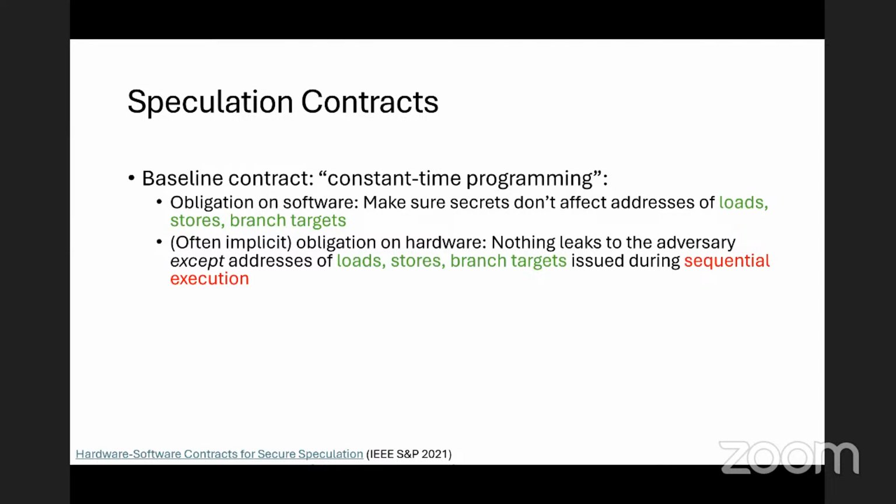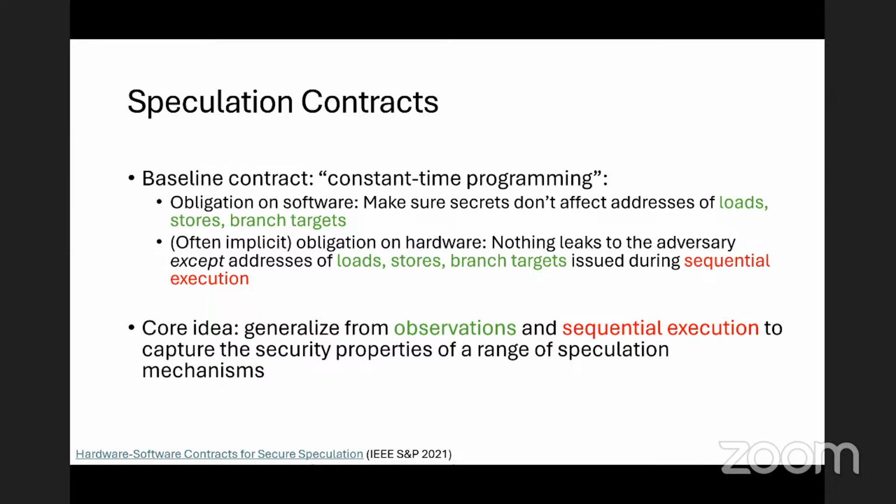But we don't just want to do constant time programming. We want to go beyond. We want to model the leakage of modern CPUs with all kinds of speculation. So what we do is we generalize. What's depicted here in green, the addresses of loads, stores, and branch targets, we call observations. This is what an attacker that shares a cache with you could observe. In the standard constant time programming model, you would only look at the loads and stores that happen during sequential execution of your program. So we generalize from these observations, and we generalize from sequential execution. We allow richer forms of executions, I'll give you an example in a second. That allows us to model the microarchitectural leakage of modern x86 chips.